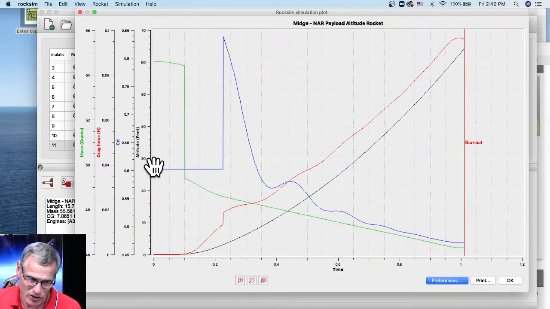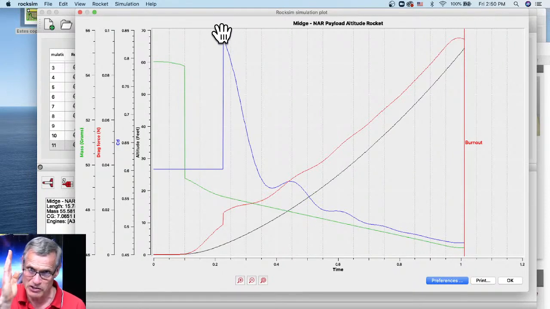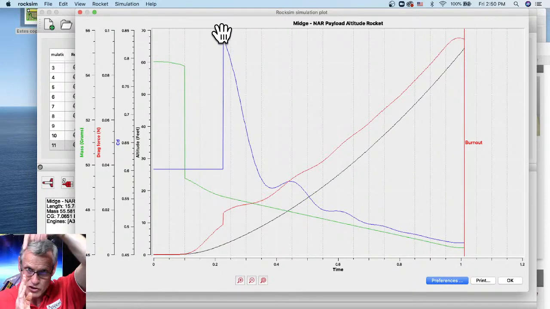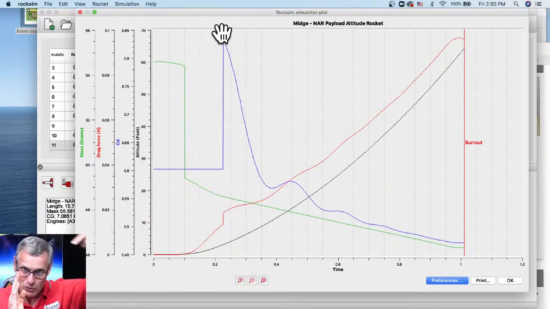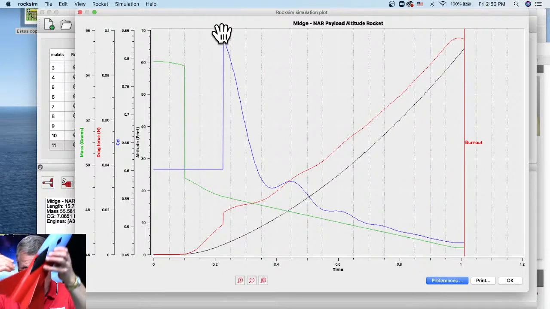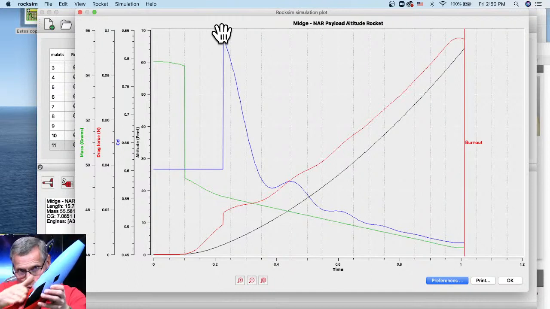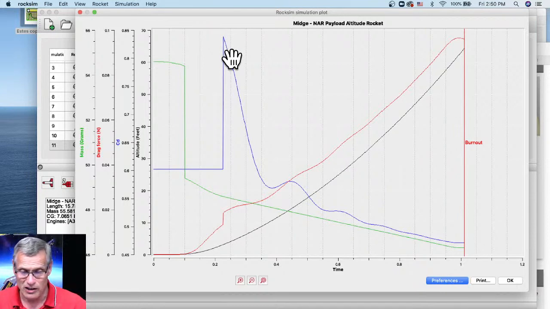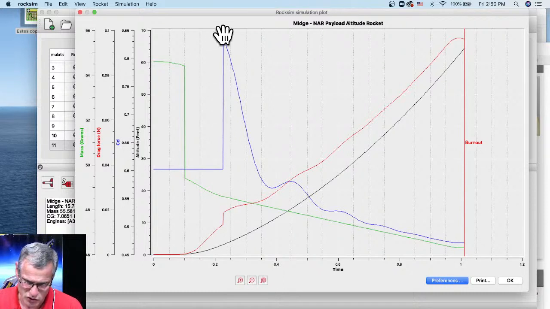That's why the drag and the coefficient of drag jumped way up, because instead of the wind coming straight down from the top, we got a little bit of side wind, and that causes an angle of attack, which means we have more surface area on the rocket as it's going up. More surface area means more drag. So that's why our drag had this big spike right there. It wasn't much, but you can see the coefficient of drag change.